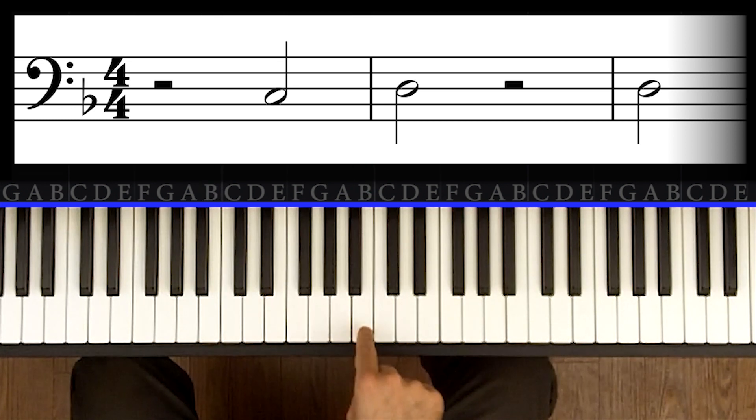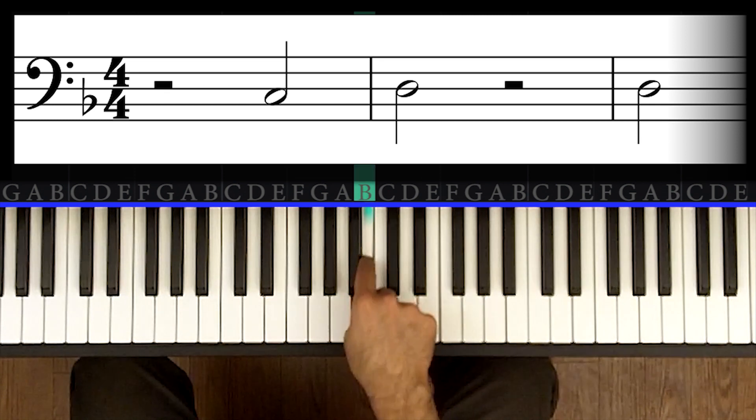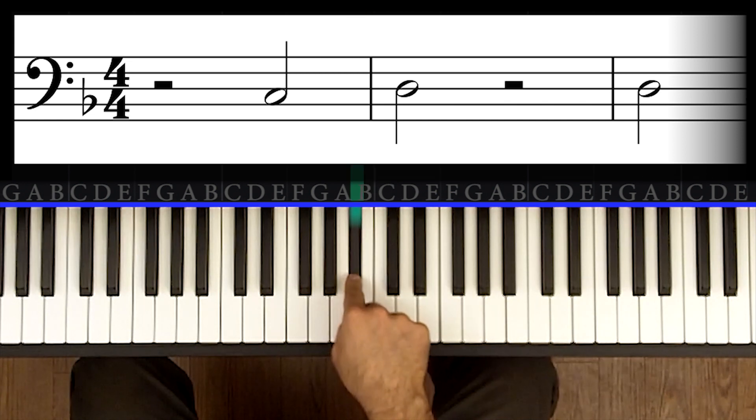But we'll do the higher one just so it's in the middle of the keyboard, where you would normally play a B, you can slide your finger if you want to beyond where the beginning of this black note starts, and if you go a little to the left, that's your B flat.